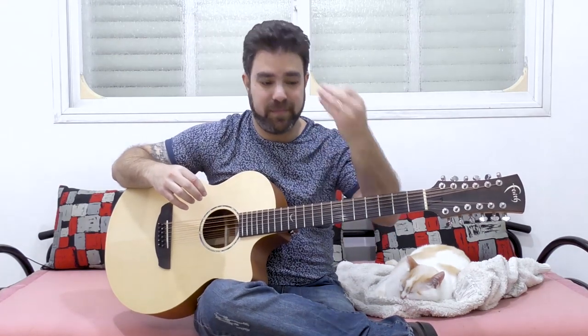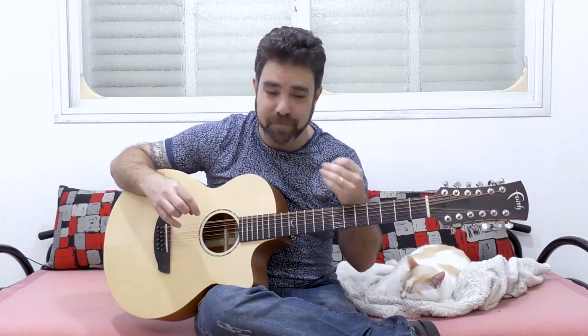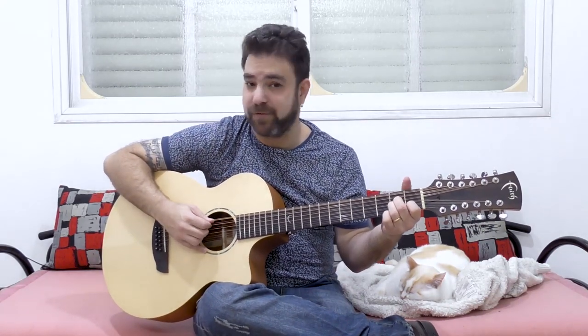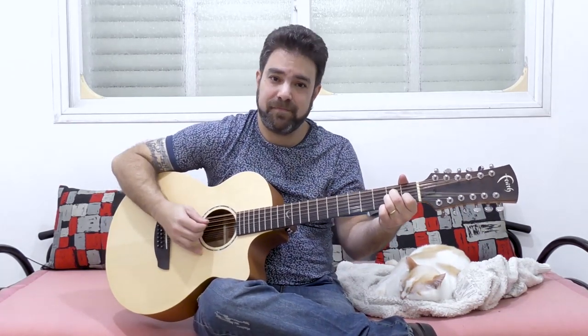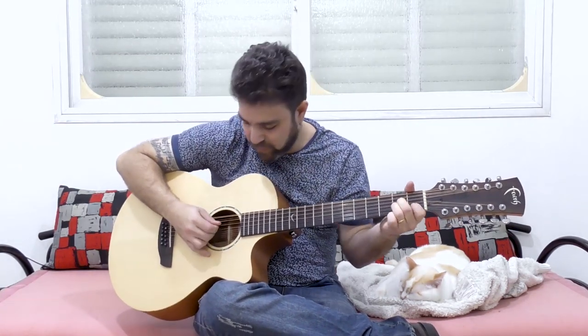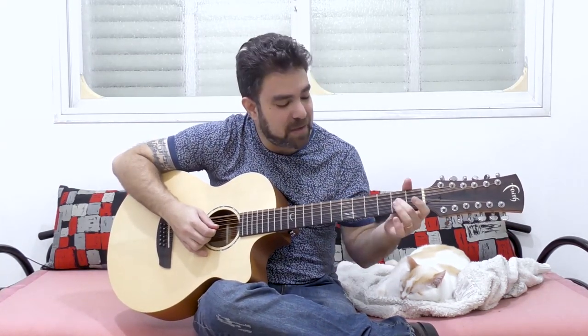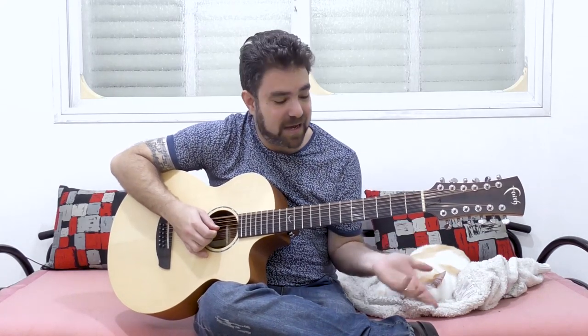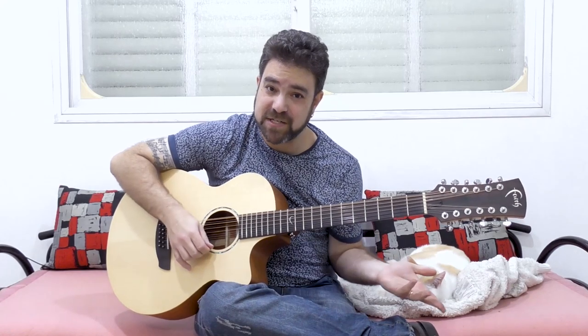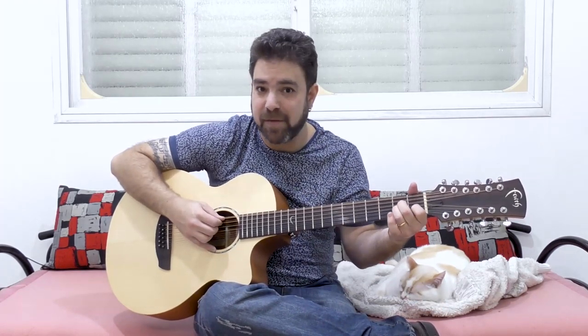It's the combination, and the jumping around, that creates the 12-string sound. Now, the more elaborate your chords get, the better your sound will be. If you take A minor, for example, you get this high A note on the 3rd string, which is not there on a regular A minor.